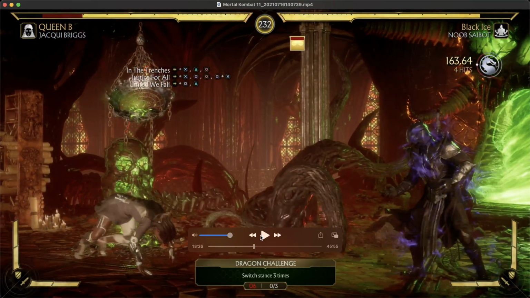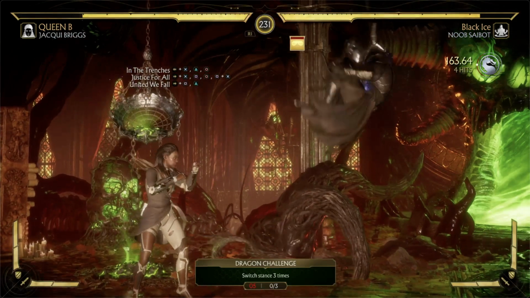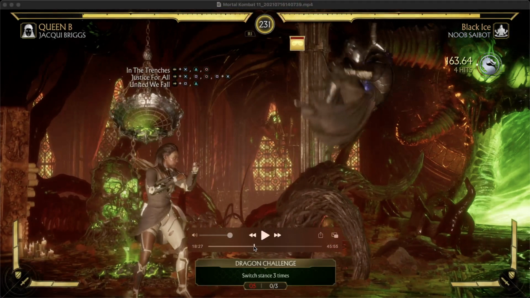Another thing too. Another thing that you could do in this game is use the environment. You could interact with the environment. You could use different objects in the environment to throw at the opponent, stab, swing, whatever. And it lets you know that in a very subtle way.